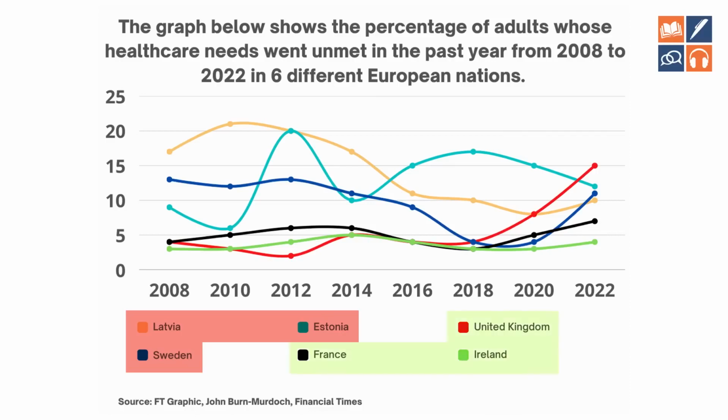Then if we look at France, United Kingdom and Ireland, those were the stable countries up until 2018, and then they all increased, but by different amounts. So that is a more logical way to present the information. Here are the ones that fluctuated, here are the ones that were steadier.